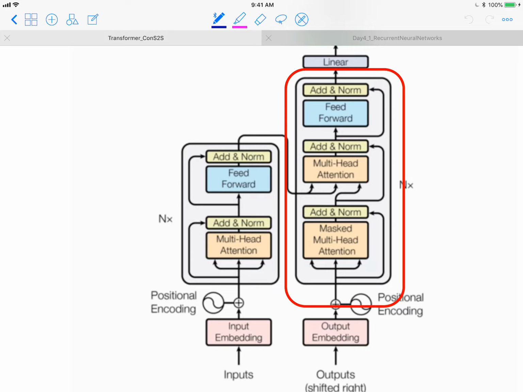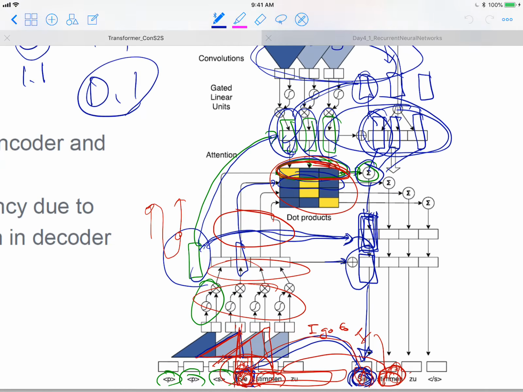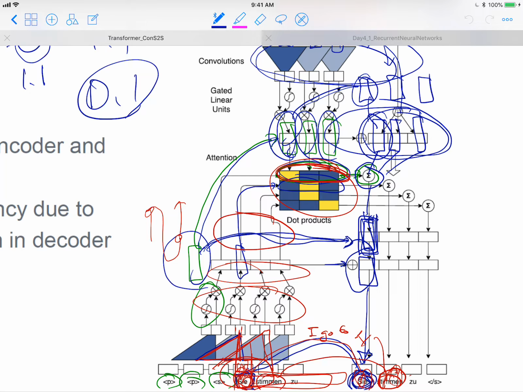Okay, then the next part is the decoding part. In the previous model, the decoding was sequential, I mean one at a time, right? One at a time. And so you can also think of that same process in the decoding process of the transformer model. So that is called this shifted right, I think, right?